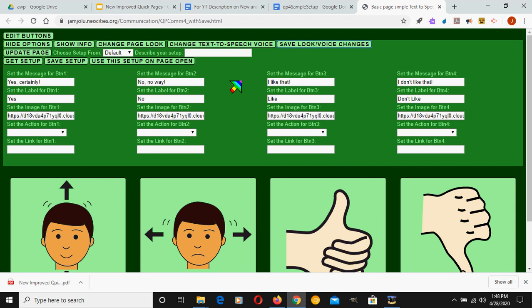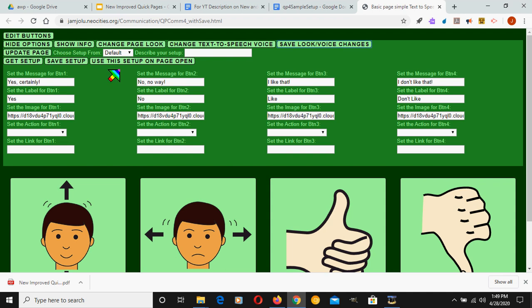Okay, so the other thing you'll notice is that there's more. There's a text field and a drop-down menu that's been added since the last version. The text field is for setting a link. You can link either to another setup or to an MP3 file somewhere on the internet. I'll show you how that works in a little bit.